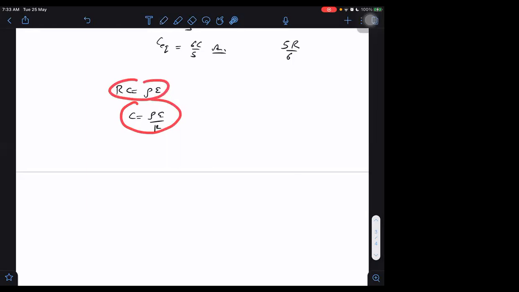Next we have. In fact, I told you already this thing. I think I told you that R into C we can write as rho into epsilon. And I can say that C will become equal to rho into epsilon by R. But here also it serves as a trick only, because I told you it is applicable even for those cases where rho is not even defined. For example, if it is vacuum, then also this method helps us. We replace rho by 1 by epsilon, and then we get the other value. Means if resistance is known, if resistance is rho L by A, then capacitance we can get by this formula, R into C equal to rho into epsilon.